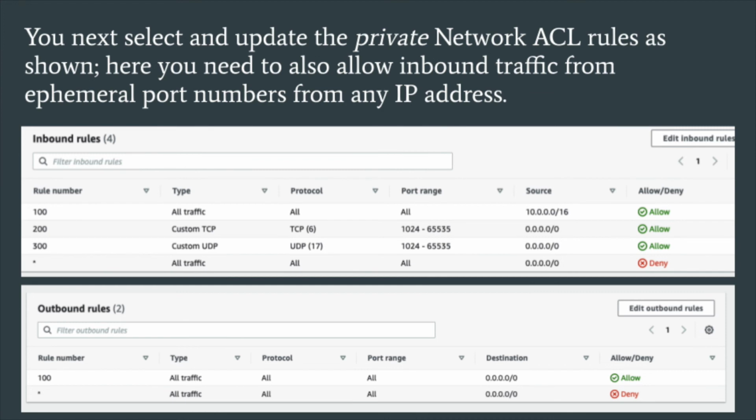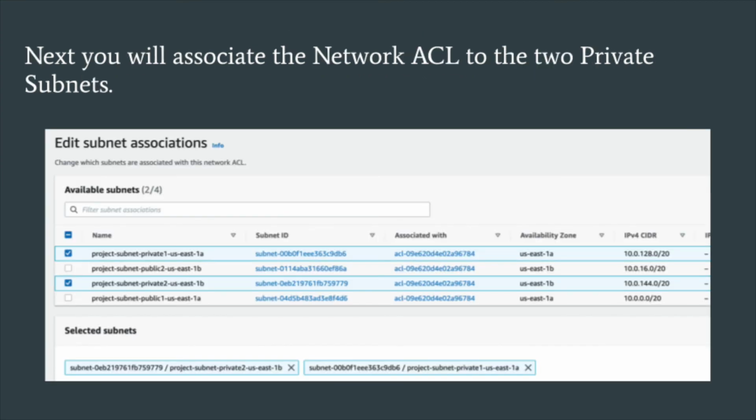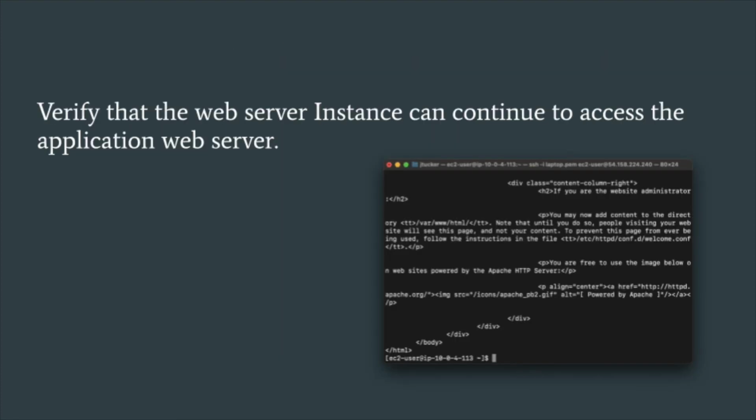Here you need to also allow inbound traffic from ephemeral port numbers from any IP address. Next, you will associate the Network ACL to the two private subnets. Verify that the web server instance can continue to access the application web server.